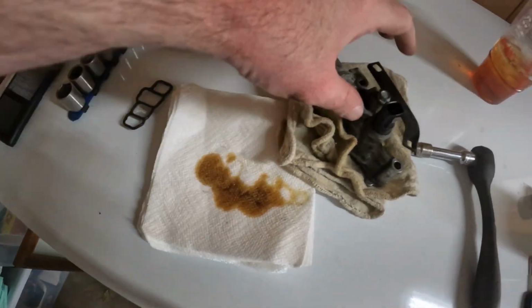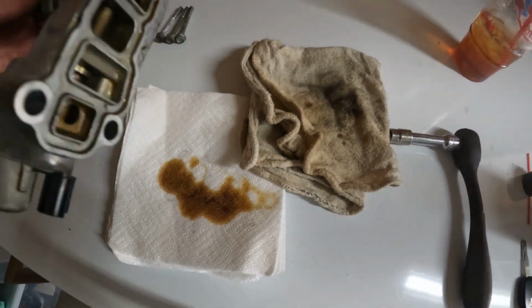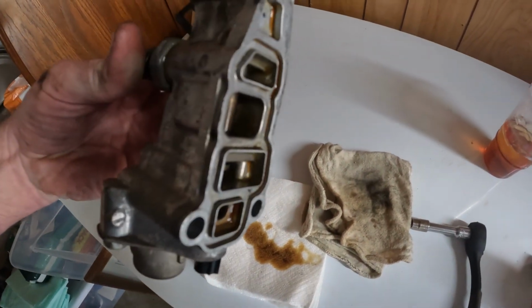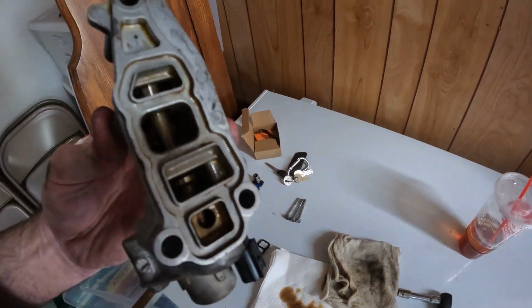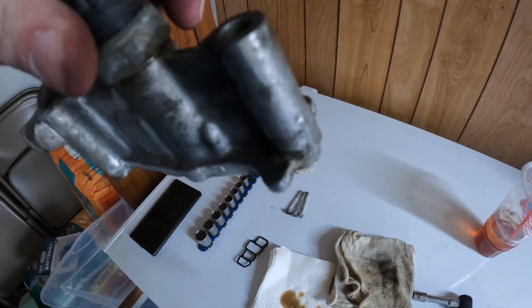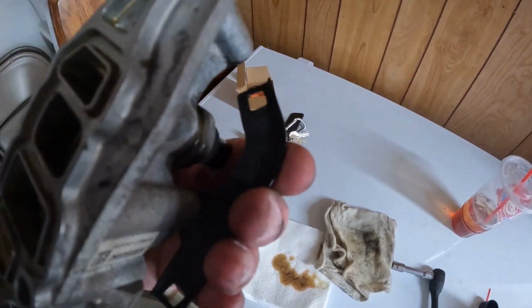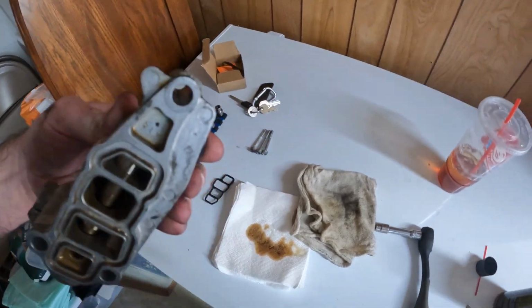So what I did here was I turned it over to get all the old oil out on these napkins here, as you can see. Took my brake clean in this rag, wiped it down. It looks really good. It looked to me like it was leaking out the bottom because if you looked before I scrubbed it, as you can still see, there's a lot of oil residue around the bottom. So I think it was leaking down here somehow, like probably right there coming out.